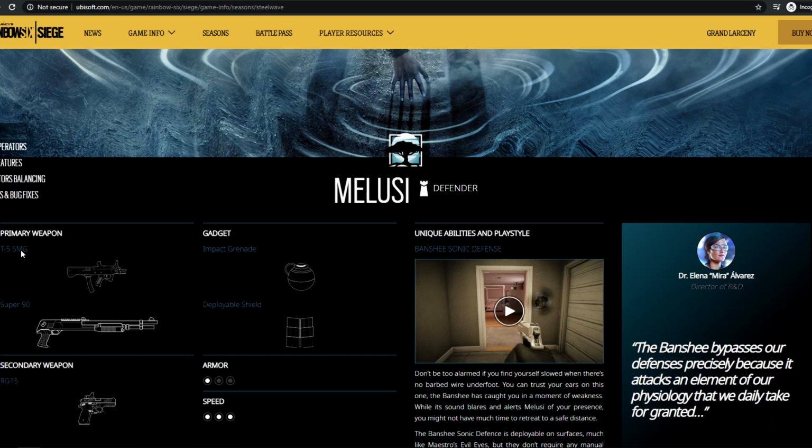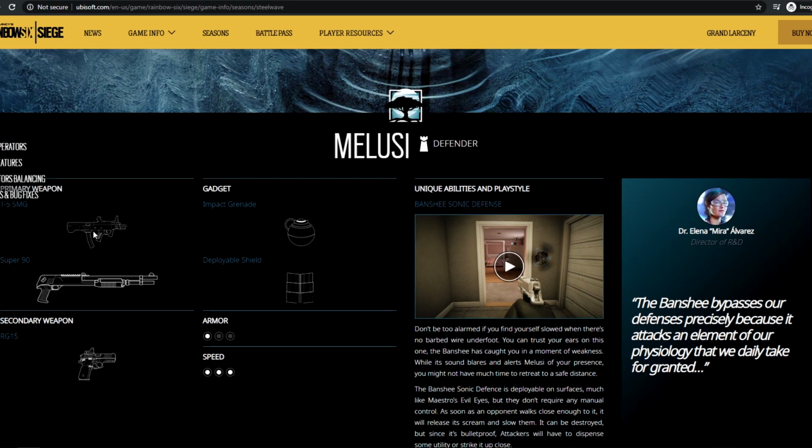And she has a T5 SMG, which is Legion's gun, so not much to say there. The Super 90, I don't think anyone's going to use that. So the T5 SMG, and then the RG15, which is Zofia and Ella's gun. So that's a really, really good pistol with a reflex sight on it. That's going to be used a lot. 3 speed, 1 armor. Good secondary gadgets with impact and deployable.